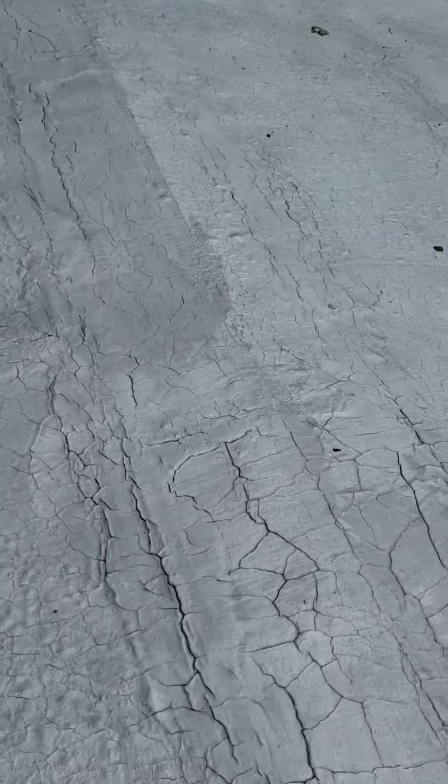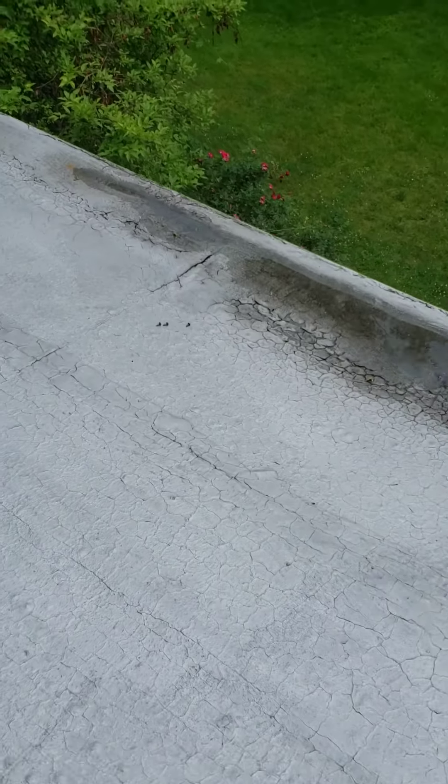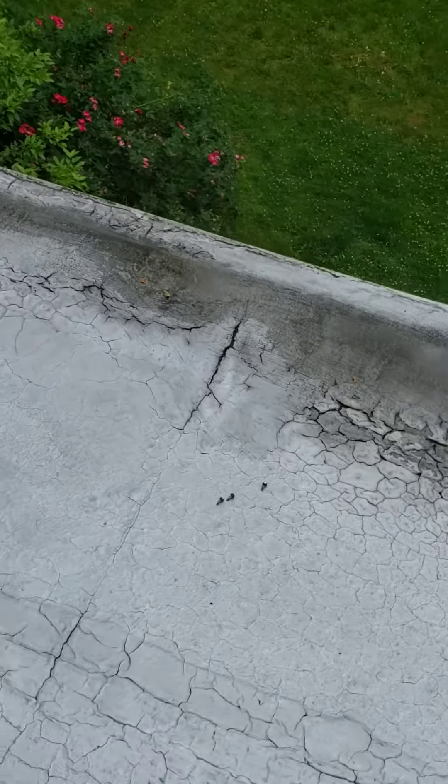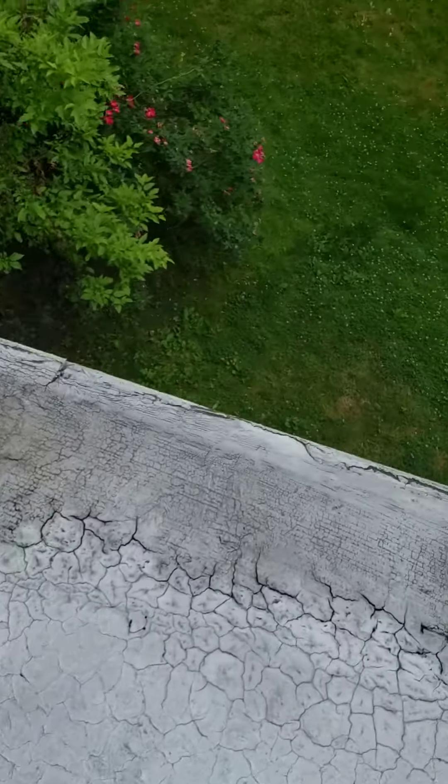To redo it all would be a very expensive job. There are more water puddles back there in the pole gutter. There are spots I step on that are starting to crack, and there are big cracks back here. There's no gutter back here — just relying on the pole gutter.